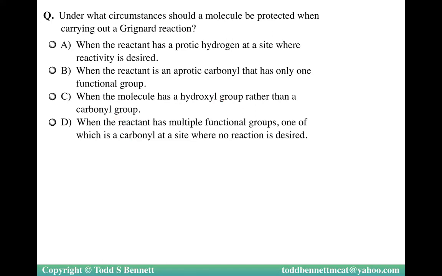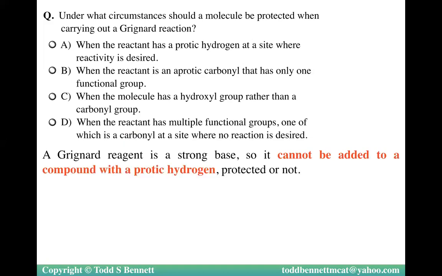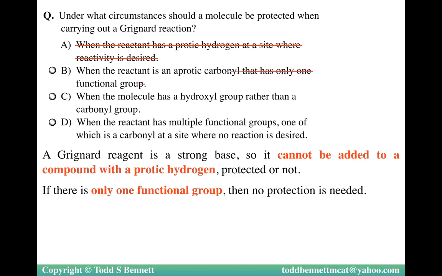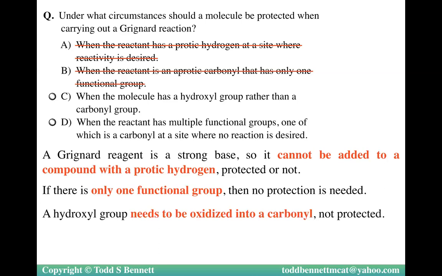You protect when you have multiple functional groups, and you want to react at one site and not the other. So protect the one that you do not want to have a reaction at. So I didn't want to have it react at the carbonyl. I wanted to react at the other site. So I protected my carbonyl and then converted the other site to what I needed, an aldehyde, carried out my reduction, and then deprotected, got the carbonyl back. So you protect when you have multiple functional groups where you only want one of the two to react, and you have the risk of both of them reacting, or the one you don't want to have react. So the key word here, multiple functional groups.